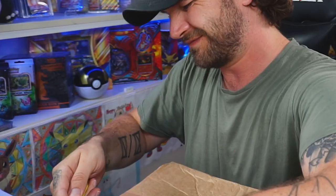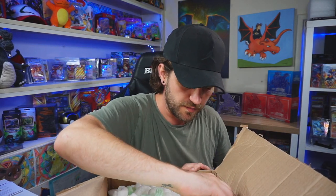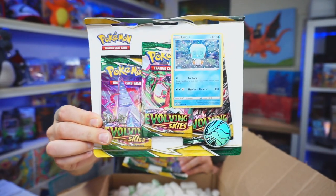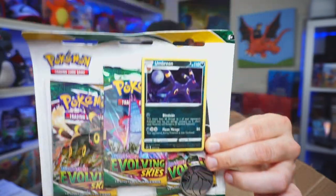Anyway, let's open up this month's box and see what we've got inside — it should be a good one because Evolving Skies was released like two or three days before I got this delivered, so fingers crossed there's going to be something inside. Let's go and cut it all open! Oh, there's a lot of packing peanuts in this one — I regret that. Okay, let's go, I can see a couple of bits here.